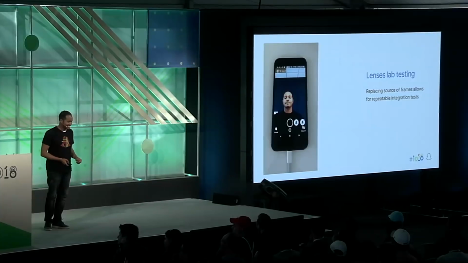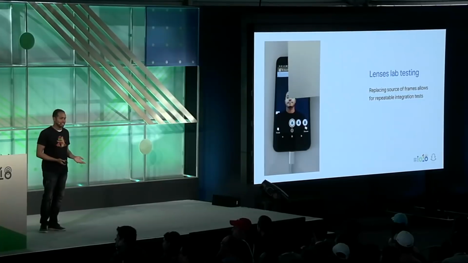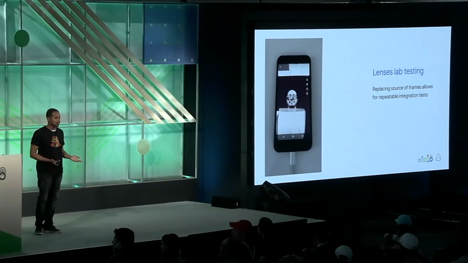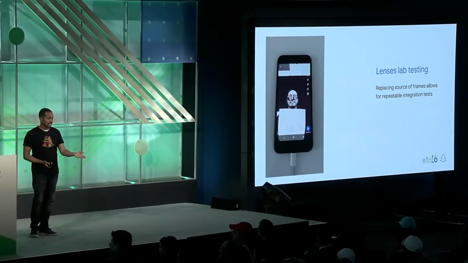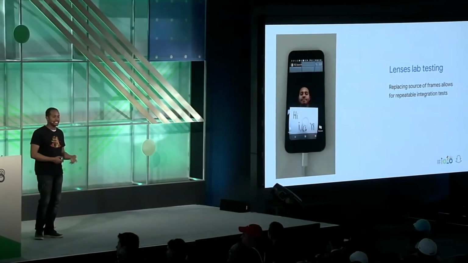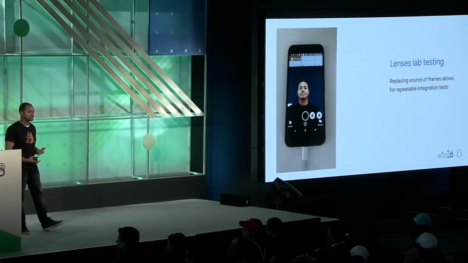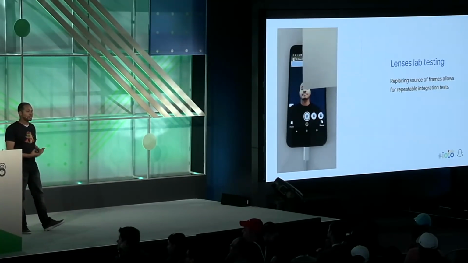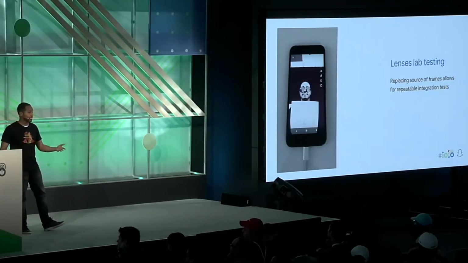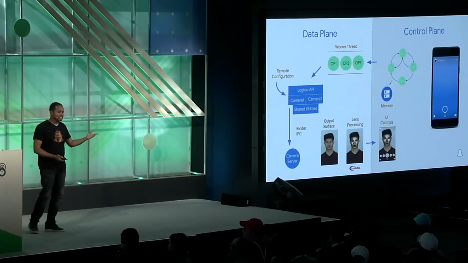Here's a picture of me running some lenses testing where the frames have been mocked out from a video file. And so there's me. Hello, I/O. You can see the paper showing it's not the camera. It's just a video. But everything else is real. It took a snap. It edits it. It does a lot of things. So you can mock out parts of the camera to allow you to add new features and test things in isolation. In terms of an architecture, it's one way to do it.